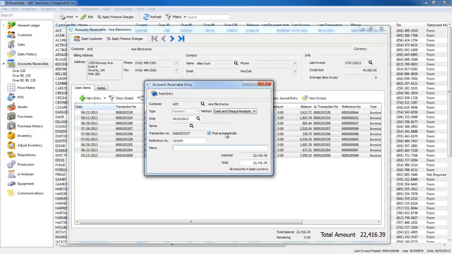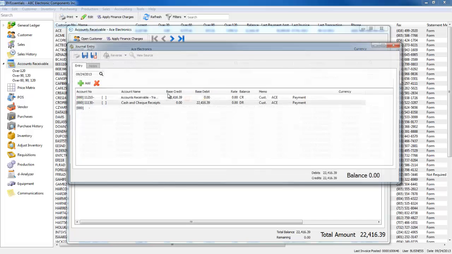Notice that this post automatically flag is checked. That's because my user setting is set so that auto post is on, so it always just posts automatically. But I'm also set to allow to change that. So instead of making you close this whole screen because you forgot to turn off auto post, and going back to the settings to turn auto post off, and then coming back here and doing it again, we allow you to change that setting on the fly as you go, if you have access to that. And then I simply hit my post.